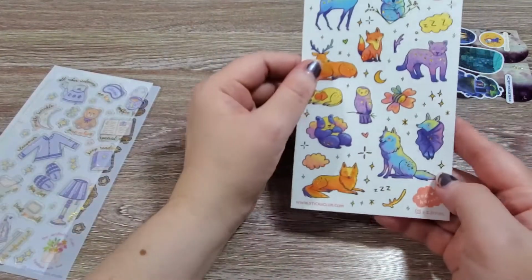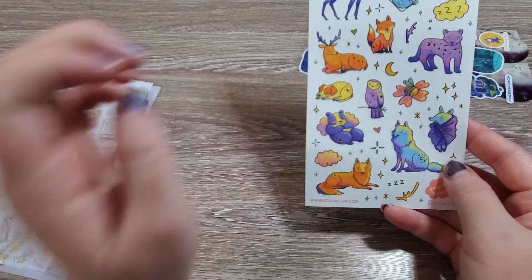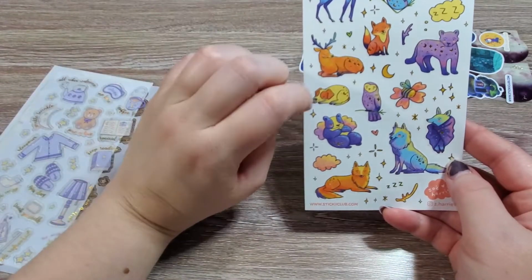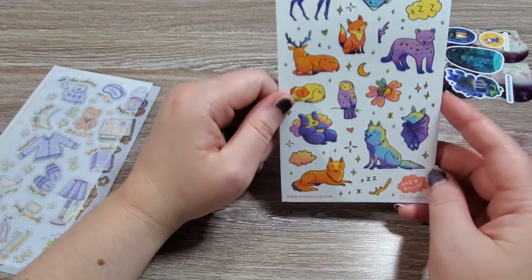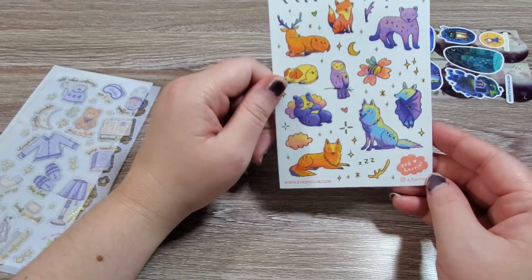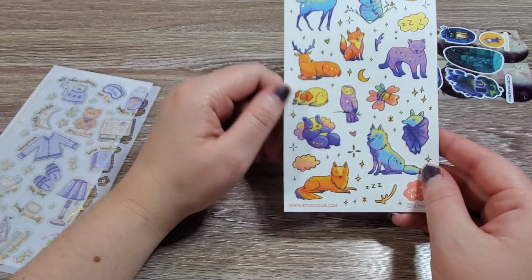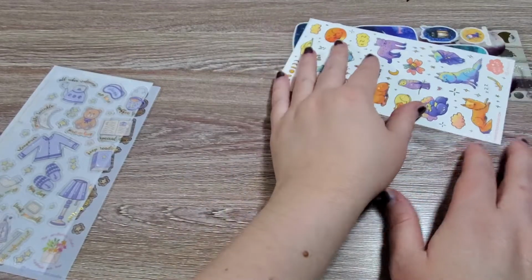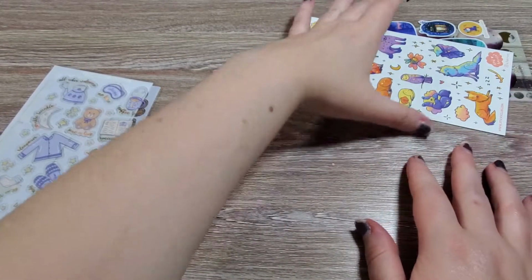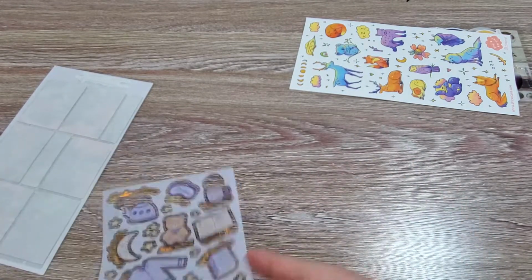And here we have some animals in the nighttime. So these are all nighttime animals. We got a deer, sleeping dog, fox, sleeping koala bear. And these are by Zoe Harriet. And there's also some subtle foil on these as well. I like when the foil is subtle, because it'll photograph better, but I think it also makes it look a little more polished.